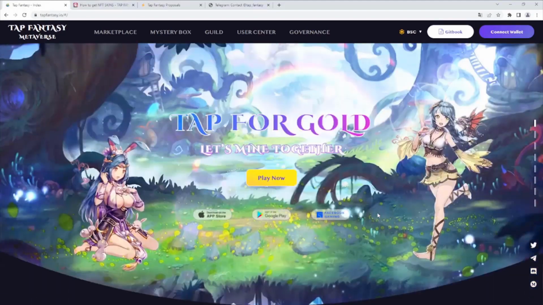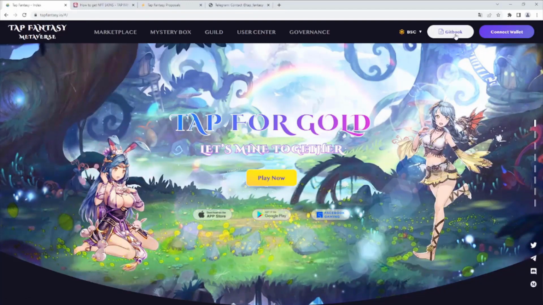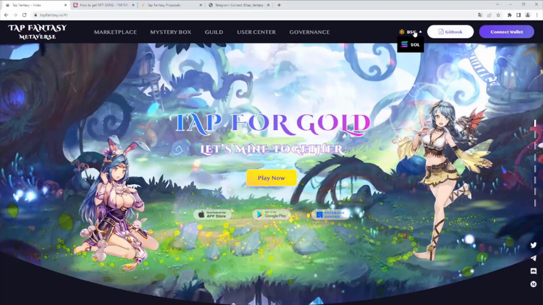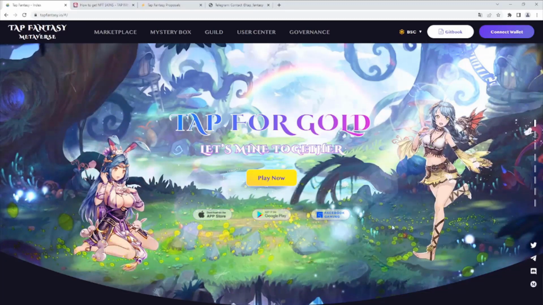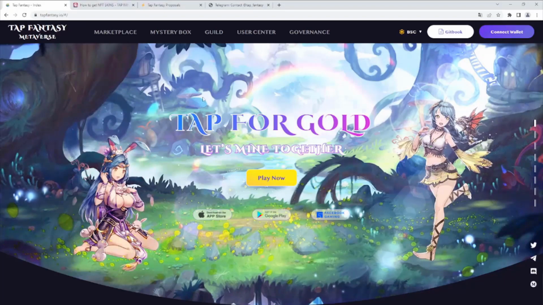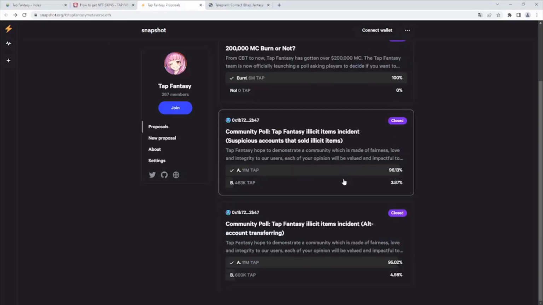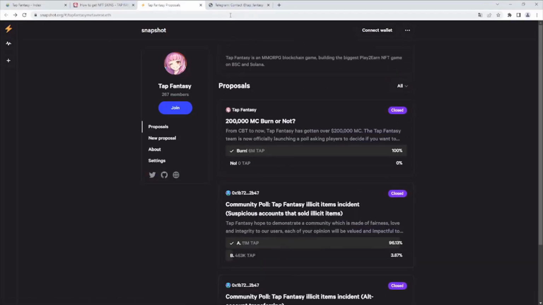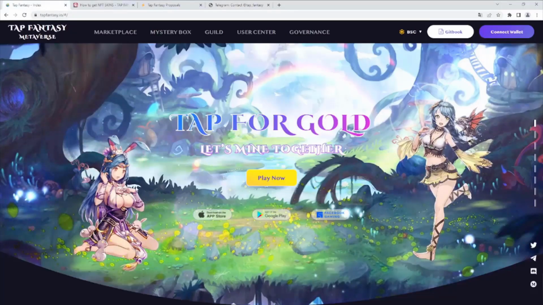Maybe let's move on to the main page. Here you can, of course, find how to play by clicking play now. And you can check the guidebook, the BSC, and you can switch that for Solana, and you can also connect your wallet, so it's really important for you. Remember also about the snapshot where you can find nice information, and the community, for example the Telegram. So yeah, I think this is all about the project.